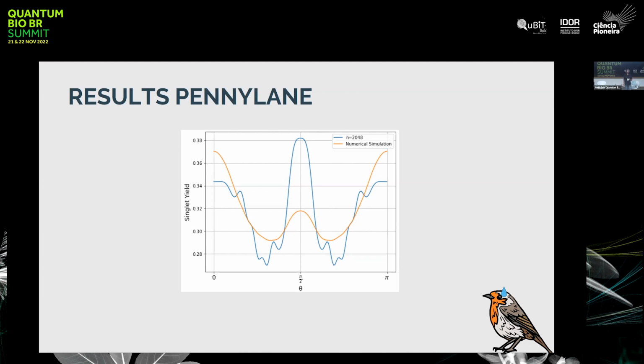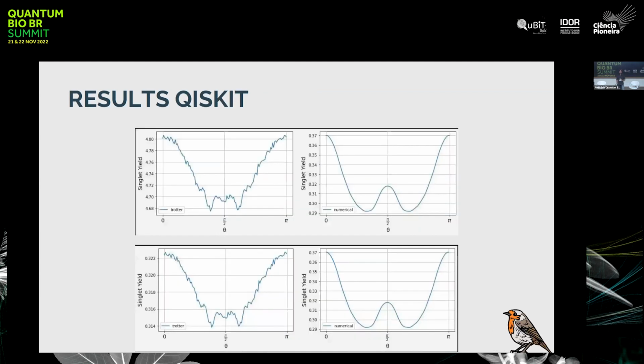So the first thing that I tried was to run it in another device. I used IBM's Qiskit to get better results, and I got better results. Here we have our numerical simulation on the left, and on the right I have my quantum computation. The upper graphs are non-normalized, and the lower graphs are normalized. So the results, the lines are better. We have a better shape here than we had in PennyLane.